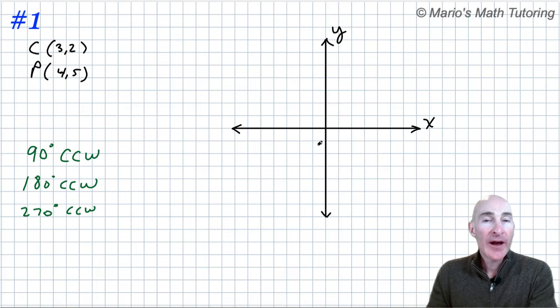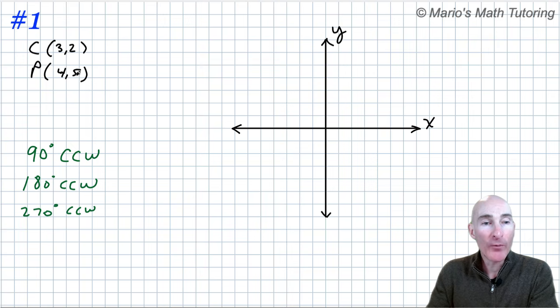In this video, you're going to learn how to rotate a point about another point that's not the origin, and we're going to talk about how to rotate 90 degrees, 180 degrees, 270 degrees, or 360 degrees using a graph and not the rotation rules that you might have learned previously. So let's dive into this lesson. We'll go through two examples.